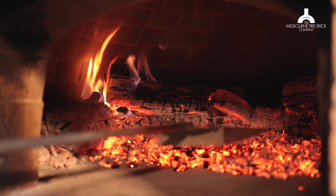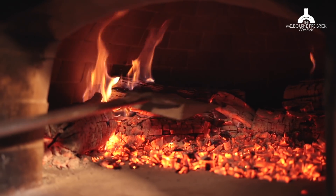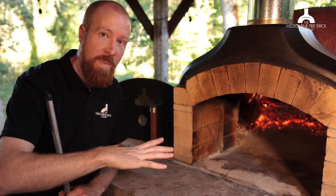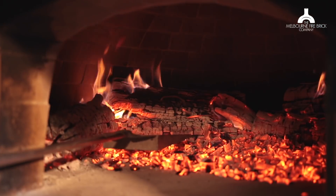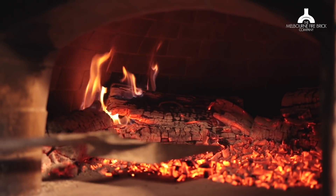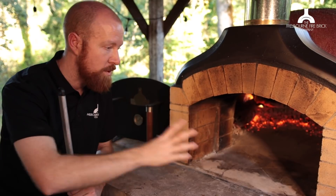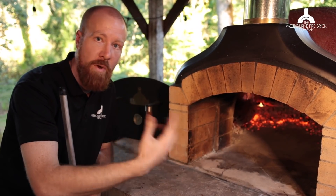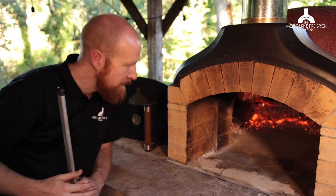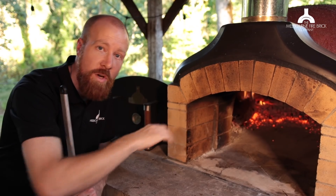Our fire's been burning now for about an hour and a half and that log cabin fire has burned all the way down. It burns down and just falls over, spreading itself out across the floor really nicely, which soaks heat into the whole floor of the oven. We've still got our big timber at the back burning really nicely, and we've already cleared the dome of the oven — we've already burnt off all the soot, so this oven is already over 350 degrees Celsius. If we wanted to do a full firing, we'd put the door back on and leave it for another hour to really soak all the brickwork in heat. But we're hungry now, so we're going to move the fire around, give ourselves an area to cook, and we're going to cook some meat.